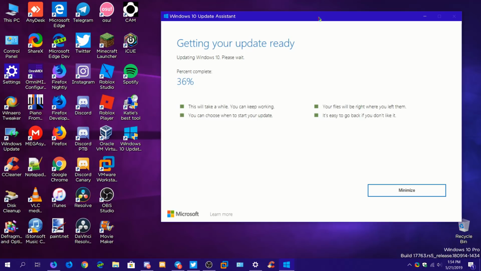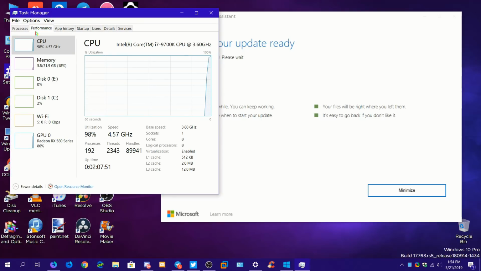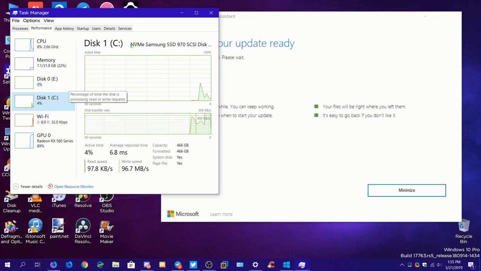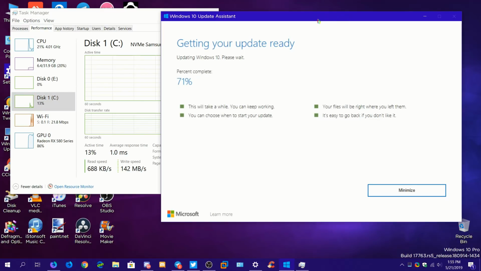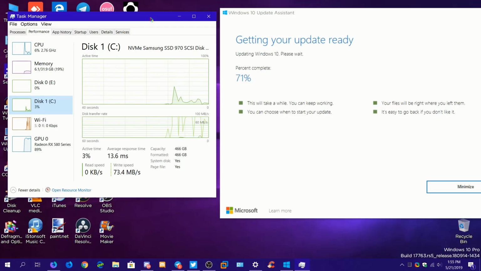You can see though, it is updating extremely fast on my system. I'll show you guys the updating process, and when it's done, you could see that, right here, everything going here. But it's going away, and it's writing very quickly. Which I'm actually gonna hook up my capture card to show you guys this, but I will leave a link in the description. Most likely you're gonna have to download through Update Assistant right now, because it seems like through Windows Update I've not had any luck. So pretty much it's better to use the Update Assistant right now if you want to get Windows 10 19H1.